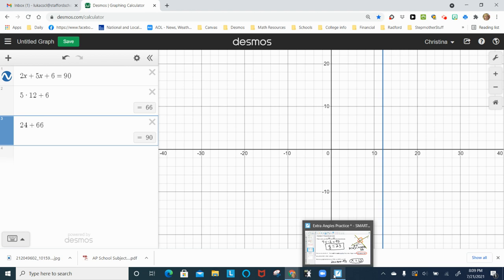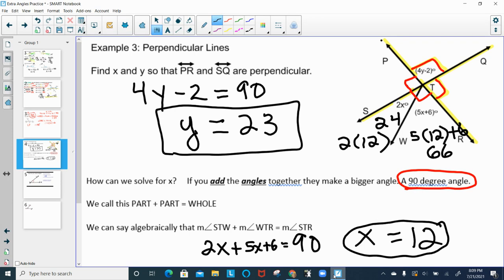And I know the problem didn't ask you guys to do that. So if you didn't do that, that's totally fine. What I was trying to just show you here in the last couple of moments was that you can always take that little extra step using the Desmos calculator to check your answer. And sometimes that's helpful because then it just kind of clears any of your confusion up in your head.